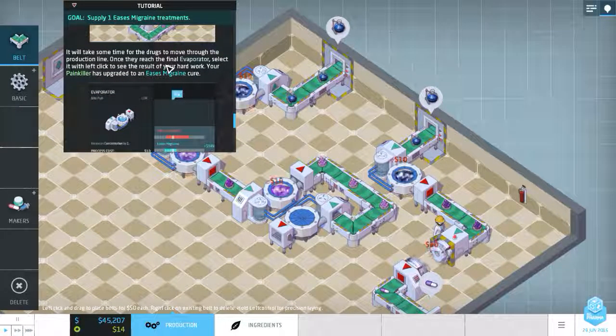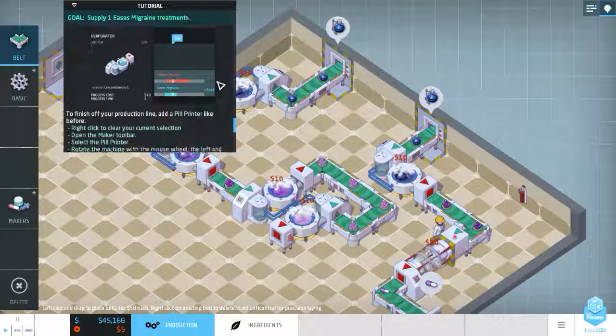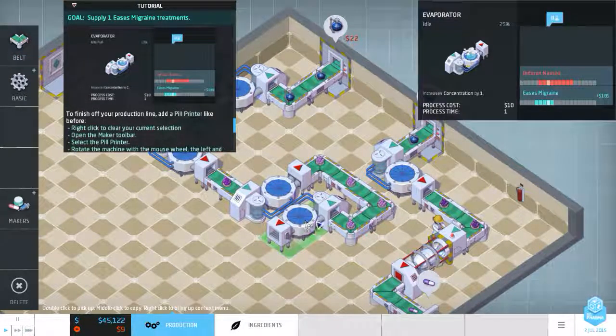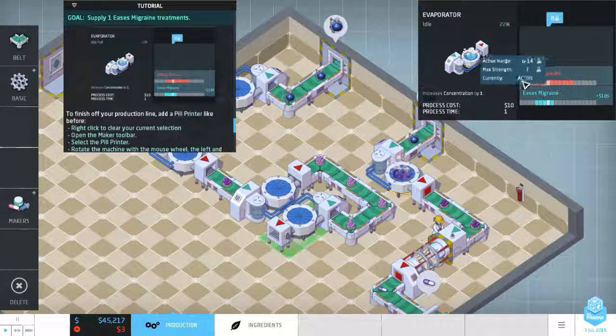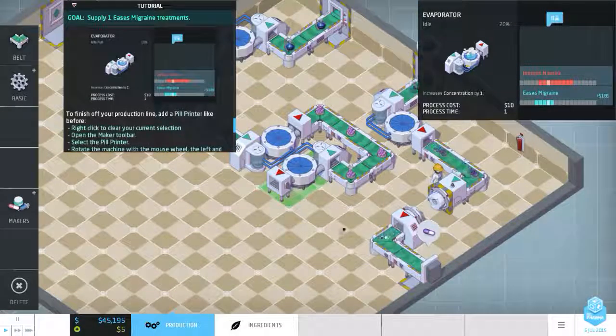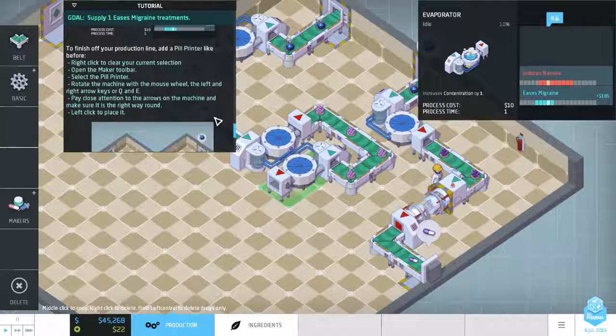Once they reach the final evaporator, select it with the left click to the result. The painkiller has upgraded to reduce migraine. Yep, uses migraine. And now it also has. Finish off the approach, add a full filter like this.